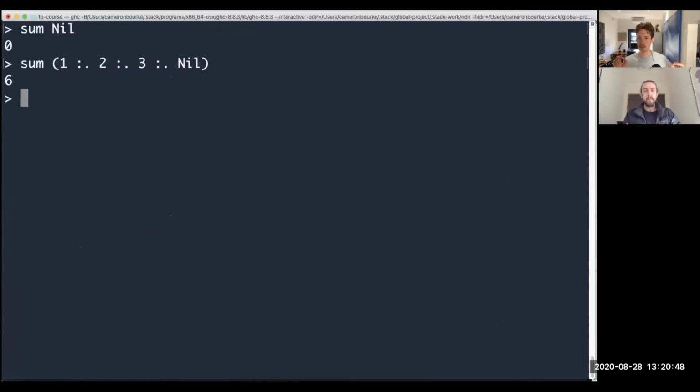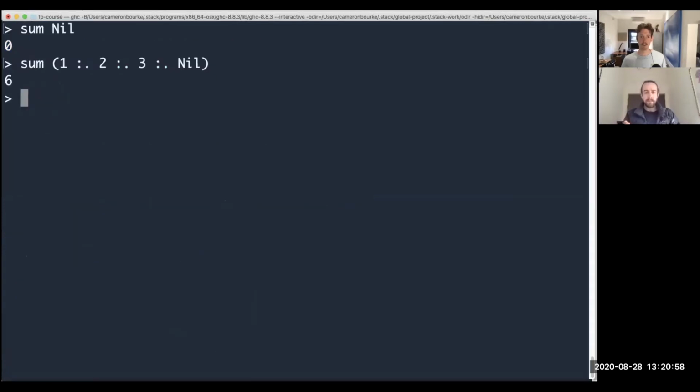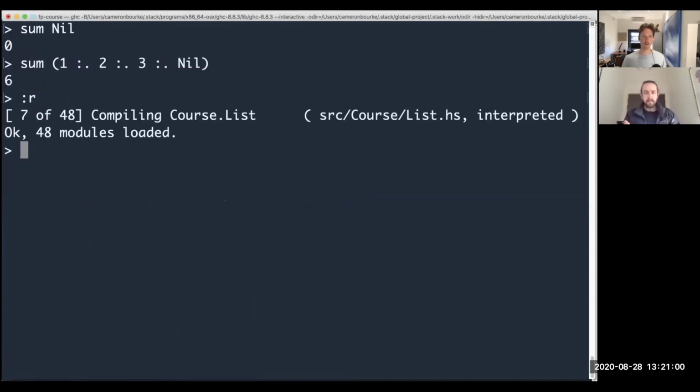Beautiful. So here, if we had, say, 5 for nil, or let's say 1 for nil, then when we did this, we'd be off by 1. So you can kind of think of it like we replace nil with 0.